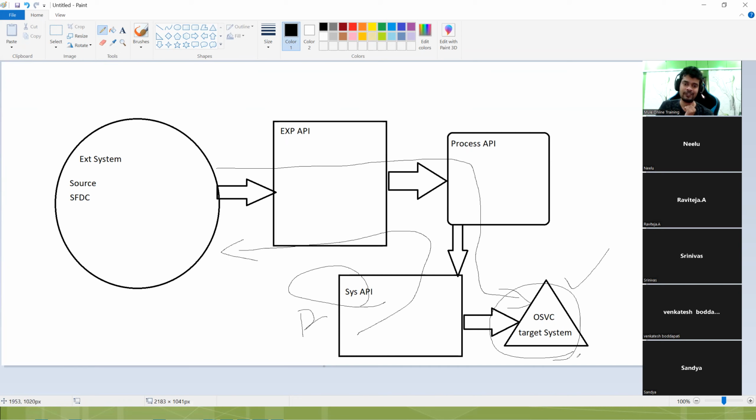So what is it expecting? Your expectations. This is expecting something, so you need to construct it. This particular expectation will be driven by this. To reach that particular expectation, the RAML must be designed properly here. So this is your backward approach of your RAML design. But the functional flow is something like external system to experience API to process API. I thought about it backward like this actually. Got it. Okay.